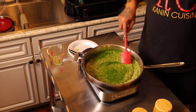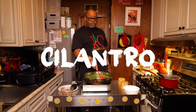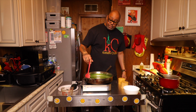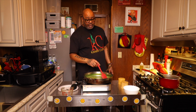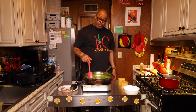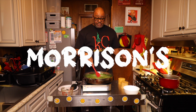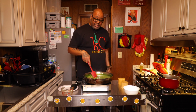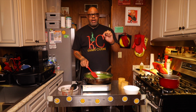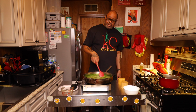My favorite herb to use as a garnish is dill. I like cilantro, or they call it fresh coriander in the UK. I just ain't really no parsley fan like that. I for sure am not a curly parsley fan. It remind me of Piccadilly and Morrison's, growing up, because Morrison's, they just take the little parsley sprig and put it on the plate to the side. And I'm like, why they putting this on the plate? You don't eat it.